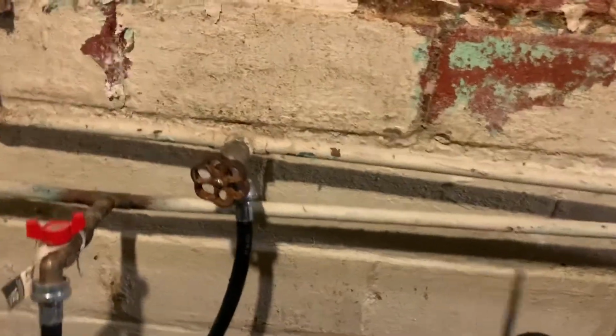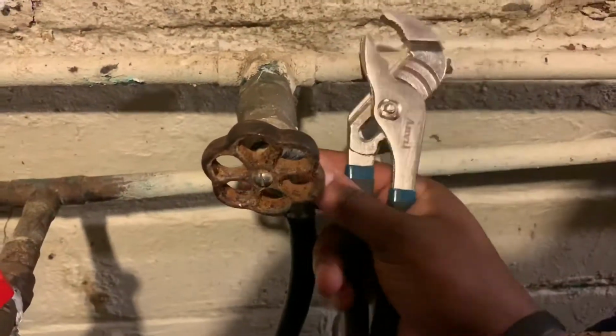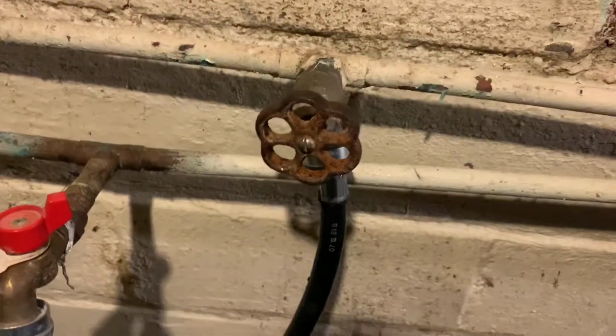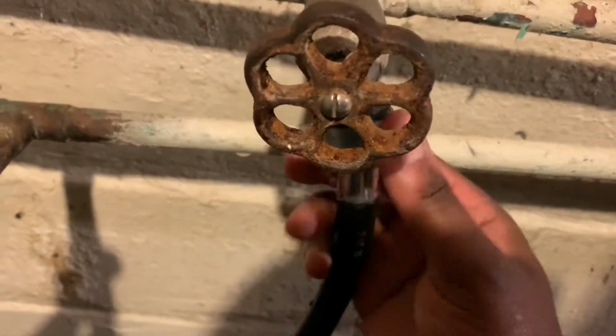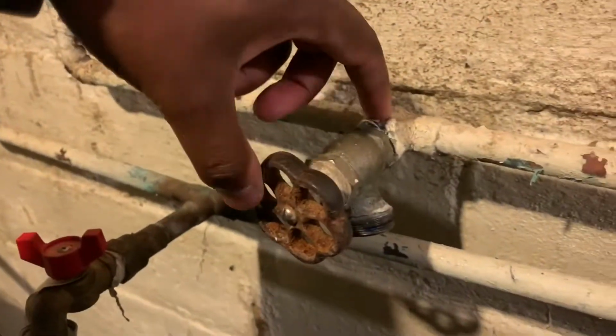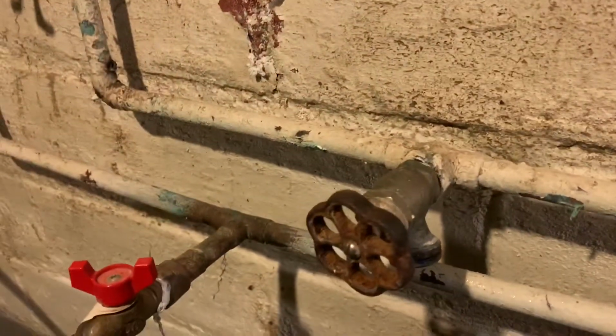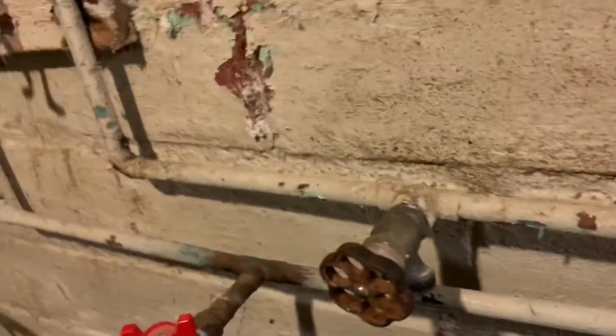And now I'm going to loosen my water line. All right, so I loosen that. Once I loosen it, I'm going to take this off. I have a drain here, so I'm able to use that. Put the water line there. And now what you want to do, so these two are separate, is take this off. I'm going to use a fairly large wrench to take this off. And then once I take this off, I'll show you what the next step is.